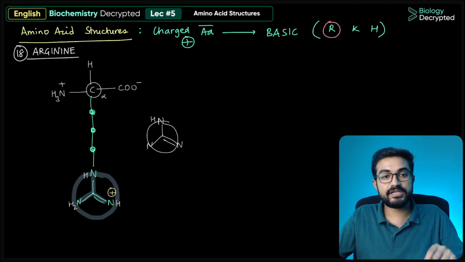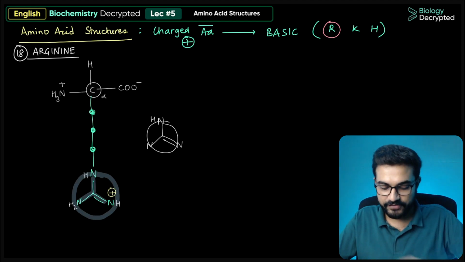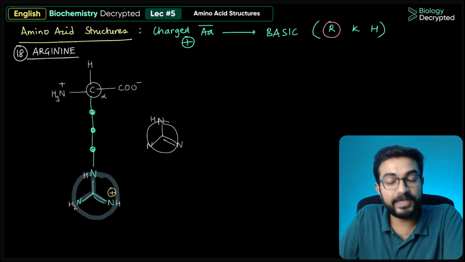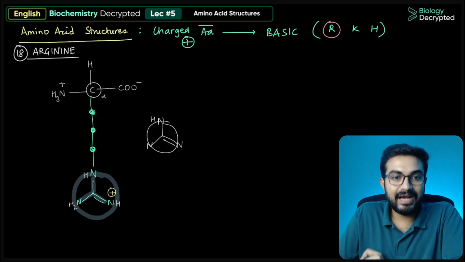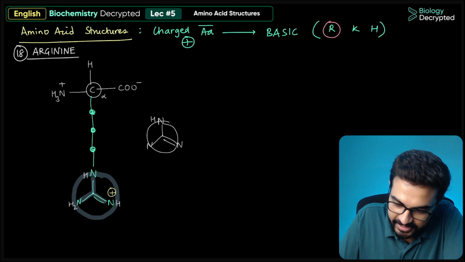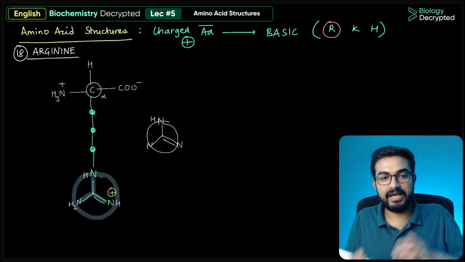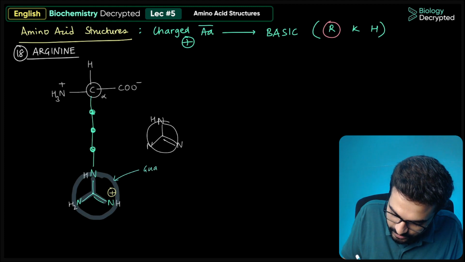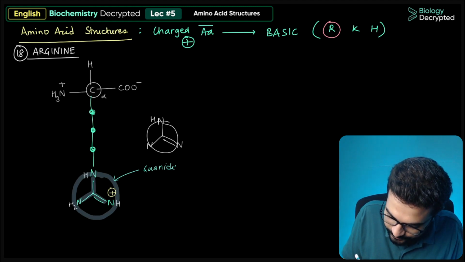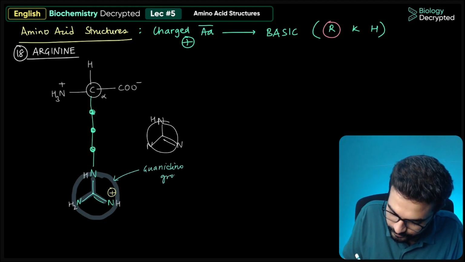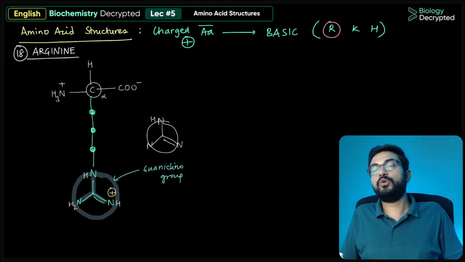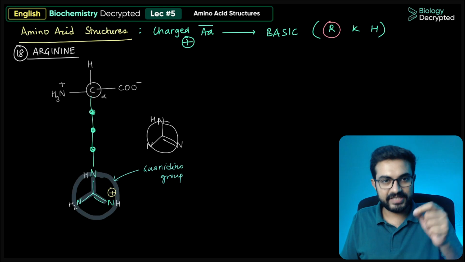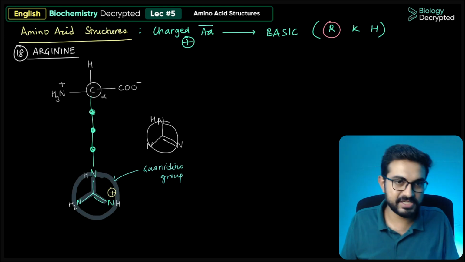This is the structure of arginine. And this particular group I have drawn is a famous group. It has a very high basicity. It is very highly basic. This group is known as the guanidino group. This is the simple structure of arginine, where you walk 3 steps and you actually get inside your Mercedes.